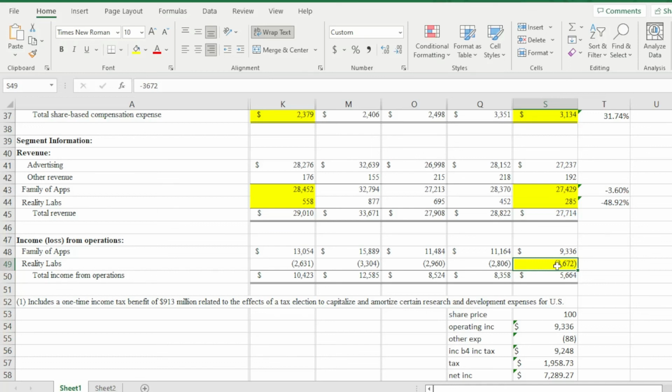Because as of right now, they're starting to see their company go through maturity. And to them, this is a little bit worrisome. And that's why they're taking this gamble, because it's definitely a gamble. They're taking this gamble that this Reality Labs segment is going to bring in massive revenue for them 10 years into the future. But we don't know that. That's completely mysterious. This segment could just completely flop, and they could be over $10 billion down from this segment alone. That's a very possible future, but just know that if they ever do decide to cut this segment, then the stock price would likely go up, because as you guys can see, we are losing a significant amount of money from this sector.